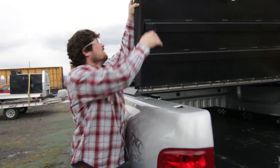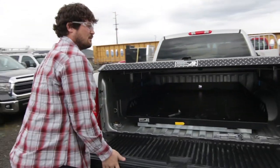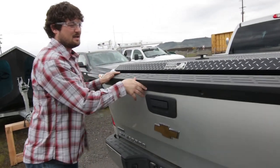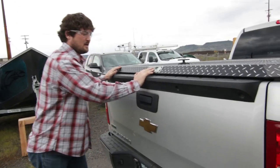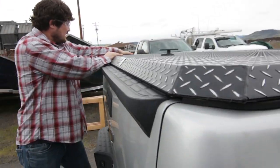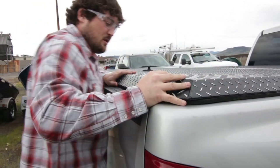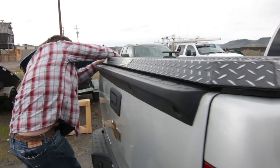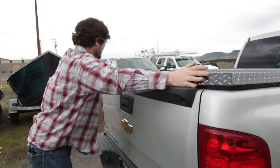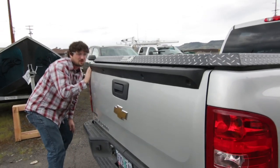So we'll fold this thing down. On the back end, we're actually going to close the tailgate. We're just going to pull the tonneau cover — the bed cap — so it's up against the weather stripping. It seals real nice. Just take a quick look down there and you can see that it's touching all the way, doing an open and close.